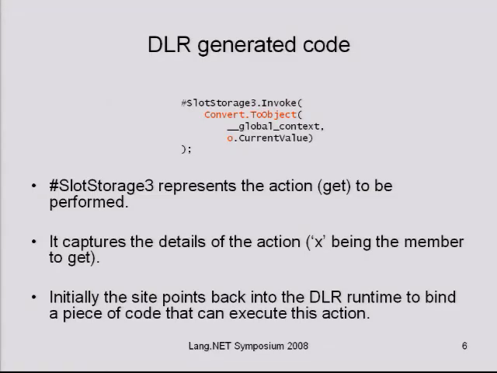The first attempt at invoking it causes a callback into a DLR function, which is responsible for generating code to execute the action. Okay. Once that code is generated, the dynamic site's target itself is updated to point to this newly generated code. So in our case, you'll notice that the hook that we planted, Convert.ToObject, is actually a call into a JScript runtime API.